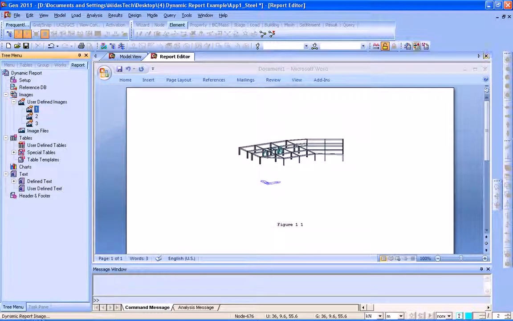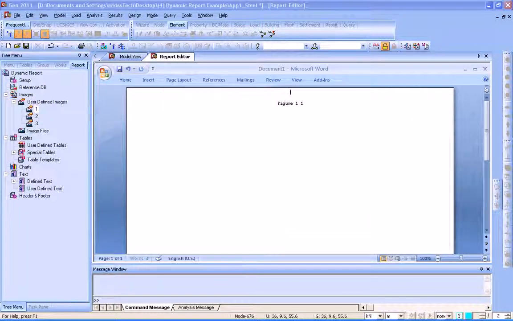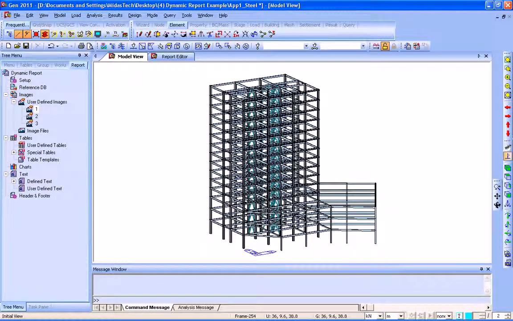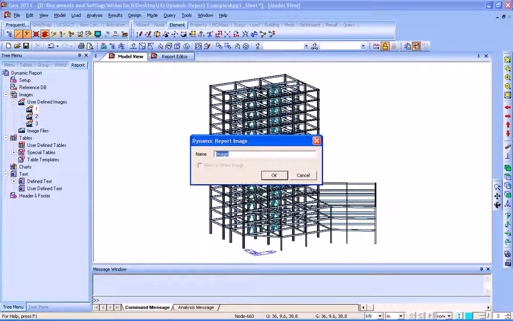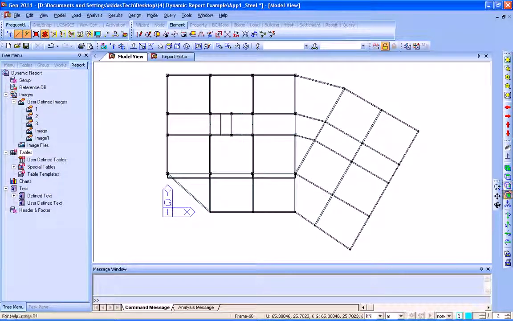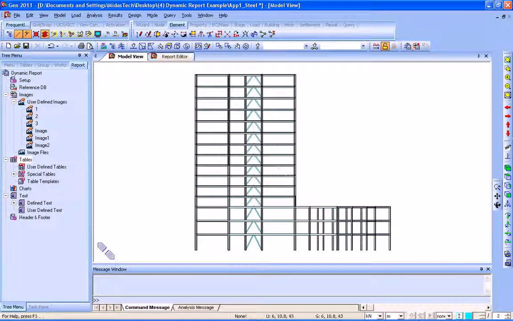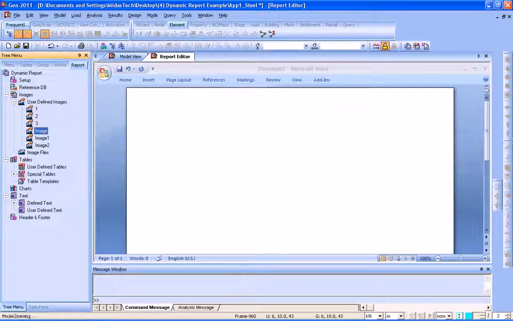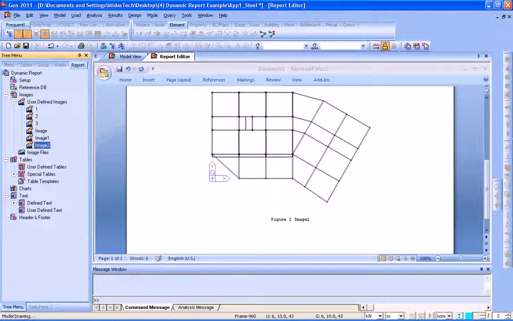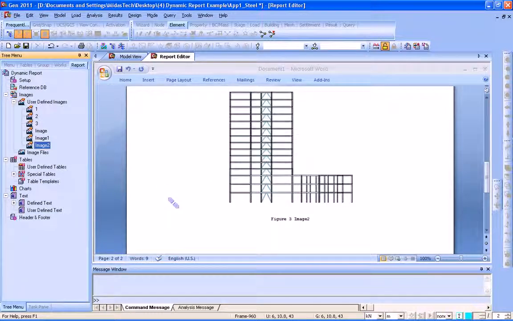Sorry, the image file was not correctly inputted. Okay. Just image, from top view image 1, and front view image 2, and then drag and drop. You can see those images were inputted in the simple way with drag and drop.